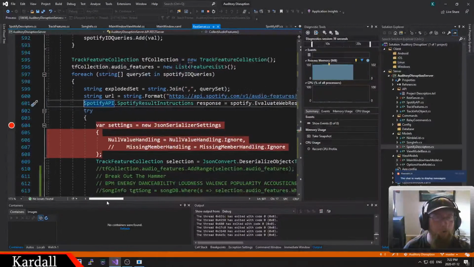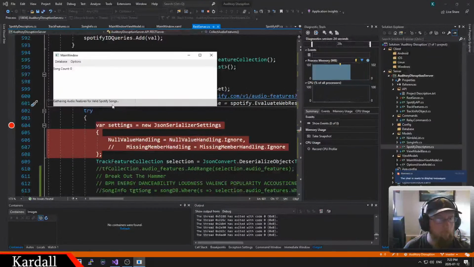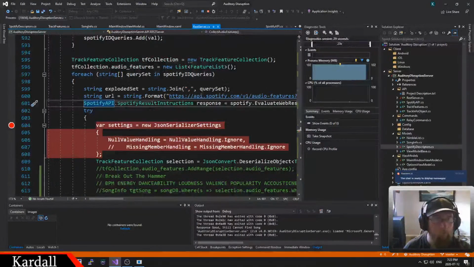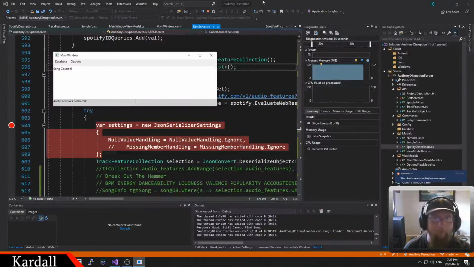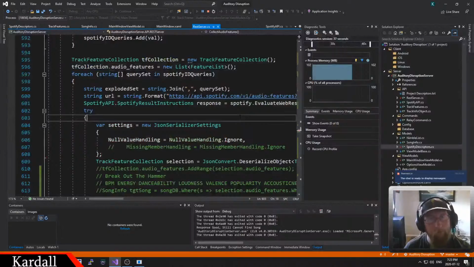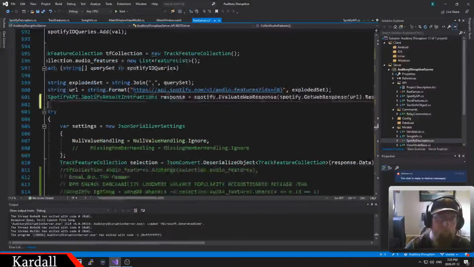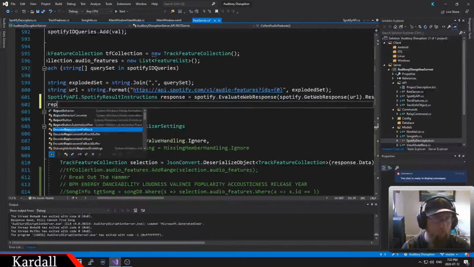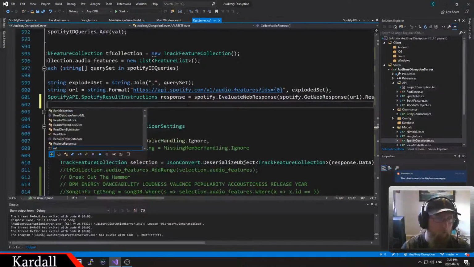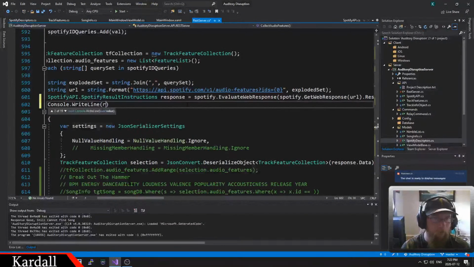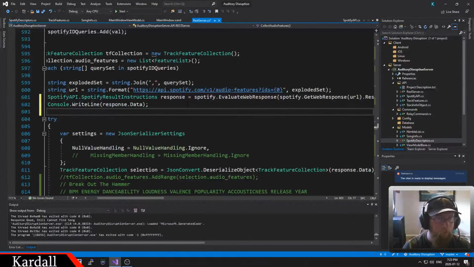Oh, it's in a thread, so it's not gonna capture it, I bet. That's annoying. I want to go console write line response data and return.